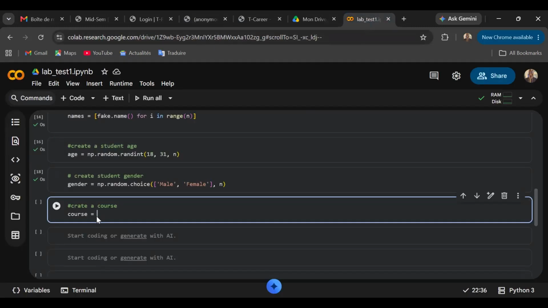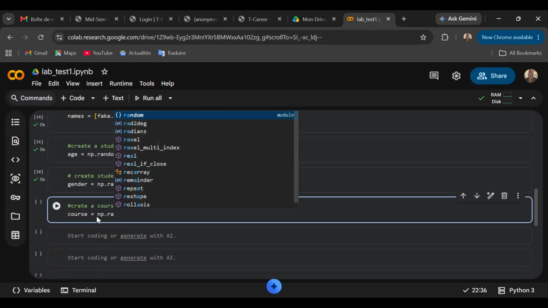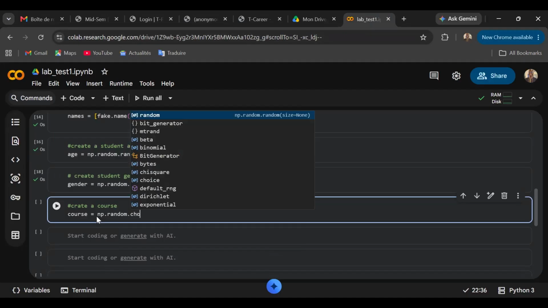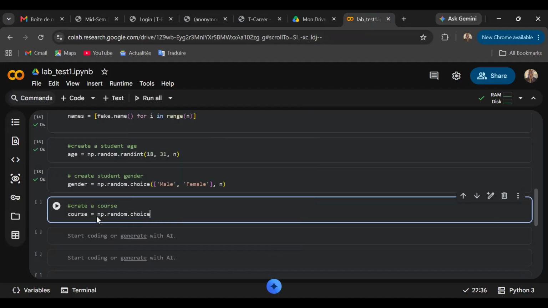So we said course. In this case, we want to choose a random choice. Then we use random dot choice again, the same thing as before. We need the course to be random, so we put them inside the list.